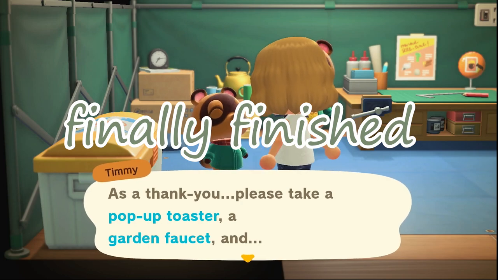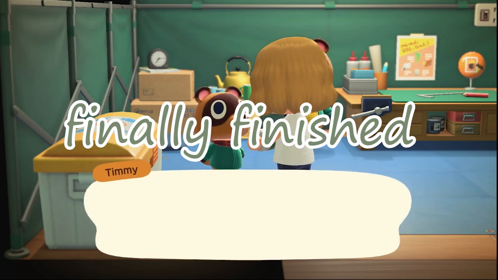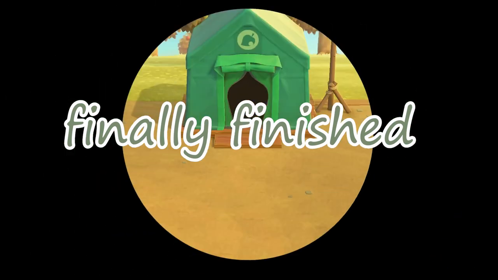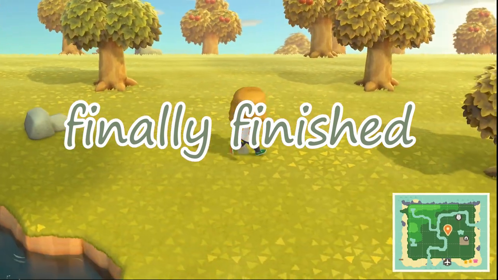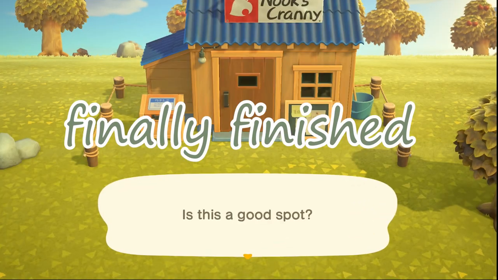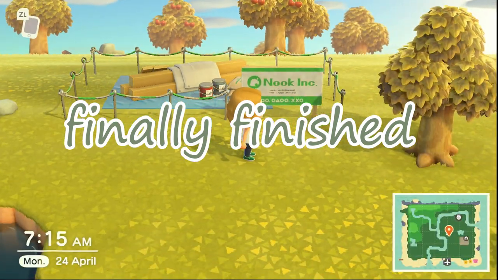Anyways, we're finally finished. We finished the grinding. The grinding is done. We have Nooks Cranny, which we were severely lacking. Now we have it. Now we have to place it. And I didn't want to get rid of that rock, so I just placed it there. I don't know why I didn't want to get rid of the rock.